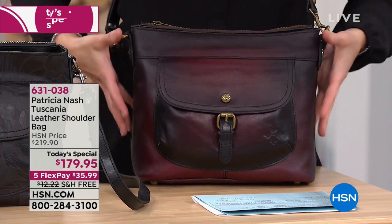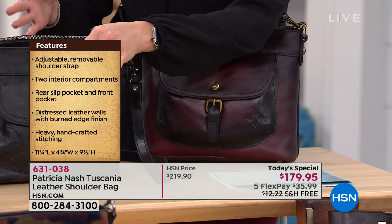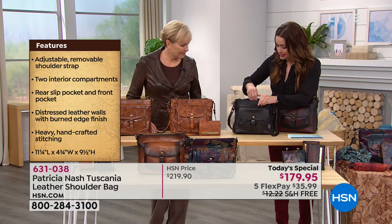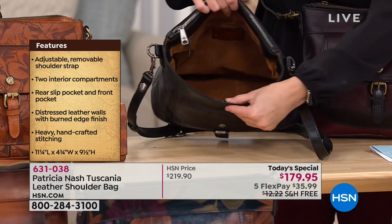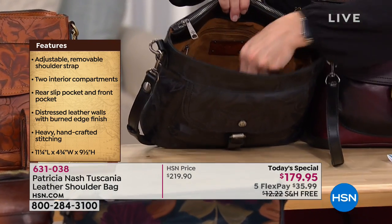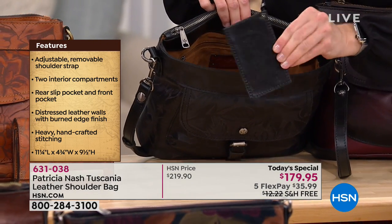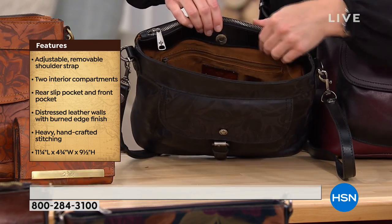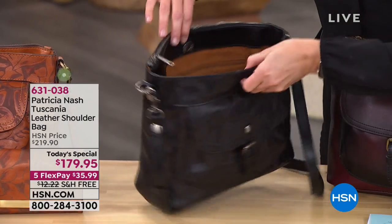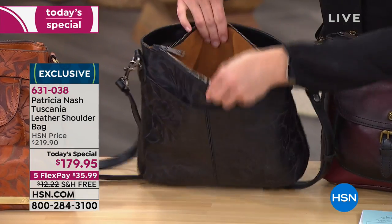Yes, we talk about 100% amazing leather - handcrafted individual artisans create these bags for you - but going inside of the bag, you get tons of space and organization as well. All of these vintage-inspired styling and leathers don't mean anything if this bag doesn't function for today's woman. If it doesn't do all the things we need it to do, then it becomes a problem. Even the best bag ends up being left at home.